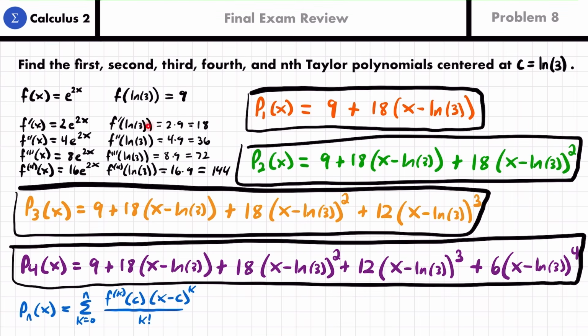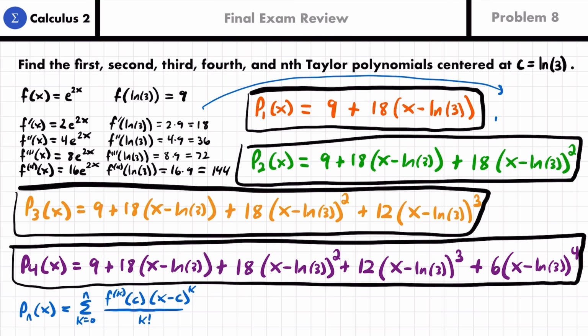How would we represent the nth derivative evaluated at c? Well, we have to go back to our derivatives evaluated at c and look for some kind of pattern. And so if we're just looking at the final results, it can be kind of tricky to figure out what the pattern is or how we'd represent it with an expression. But if you look at how they were calculated, you had 2 times 9, then 4 times 9, then 8 times 9, then 16 times 9. Each time it increased by a factor of 2. Okay, you had 2 times 9, then 2 squared, which is 4 times 9, then 2 cubed times 9, and then 2 to the power of 4 times 9.